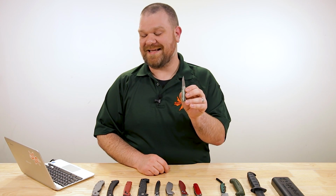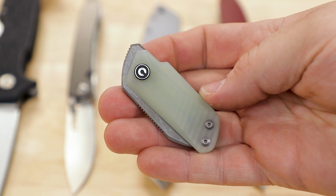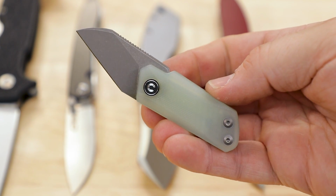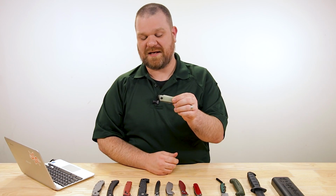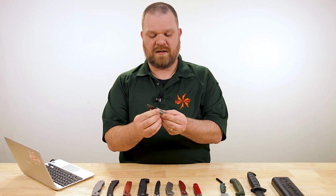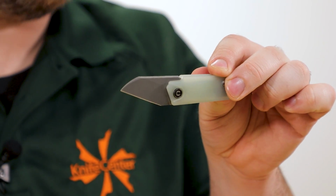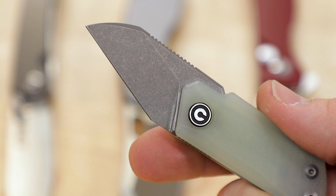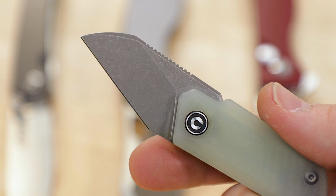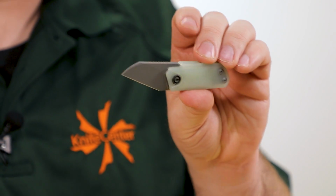We've taken to kind of calling this a detent joint here because, again, there's no universally accepted term on this, but definitely a popular mechanism right now. And you're going to get it here on another completely different knife to what we've seen so far. This particular knife is a small folding kiridashi style knife, which is a Japanese pattern, real popular with woodworkers. This one's a little more westernized because you have standard flat grinds on it instead of it being chisel ground. But it's a great little utility knife.